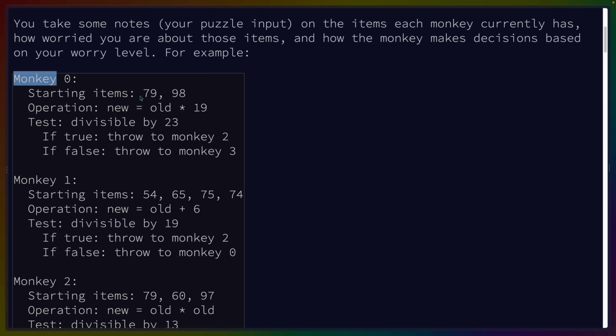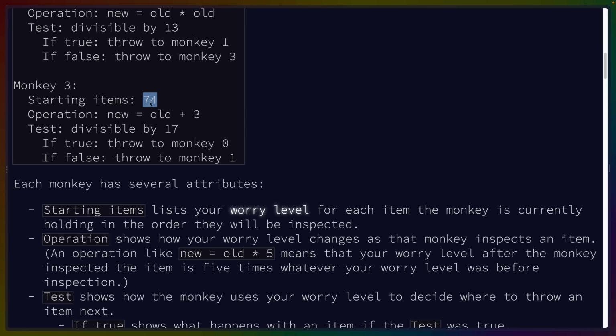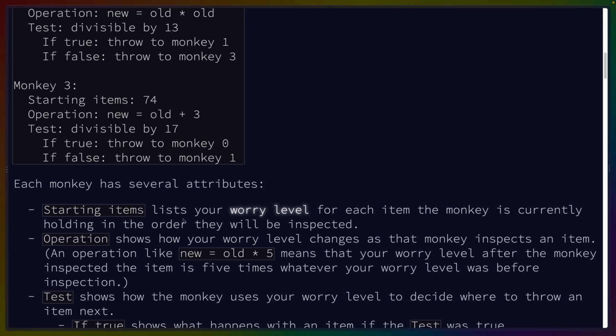So monkey 0 has 79 and 98. The operation new equals old times 19. Don't know what that means yet. The test is divisible by 23. If true, throw to monkey 2. If false, throw to monkey 3. Okay. Starting items lists our worry level. So these are the worry levels for each item. Looks like we're setting these in a vec because they are ordered.